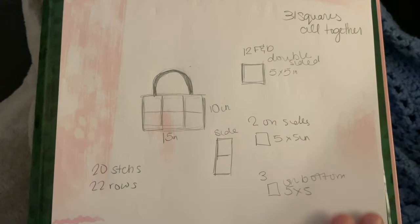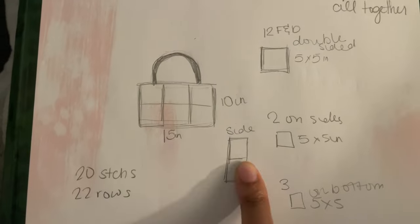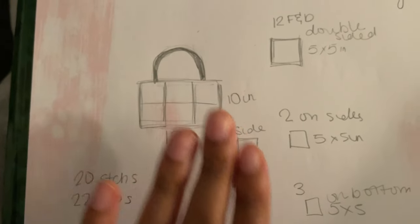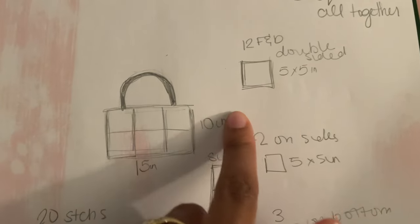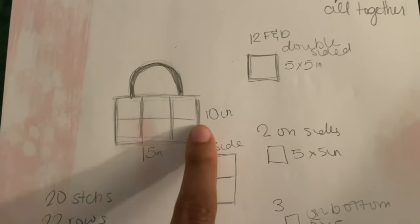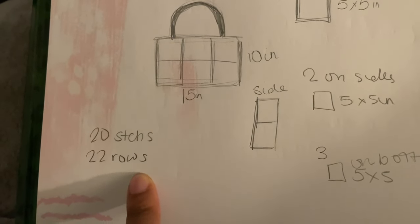So let's go to the drawing board and start measuring and drawing this bag out so I can figure out exactly how I want it to look. Here is my little bootleg plan. Here is my fake drawing of what I want the bag to look like. I want it to be three by two — 15 inches by 10 inches by about five inches on the sides and five inches on the bottom. I want my squares to be double-sided so I can stuff polyfill in between each square to make it puffy. I'm going to need 12 squares that are five inches by five inches for the front and another 12 for the back. On the sides I want two squares on top of each other — four squares per side, so eight squares altogether — and on the bottom I'm going to do three squares double-sided, which is six.